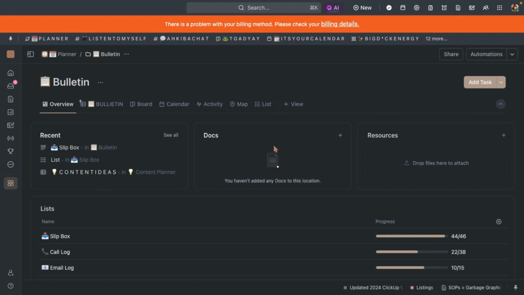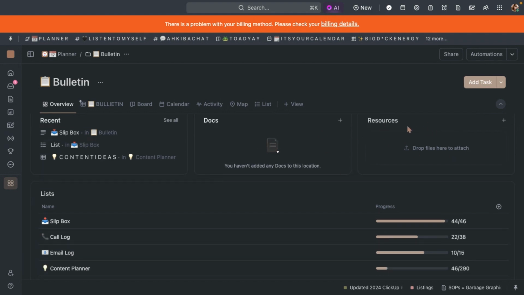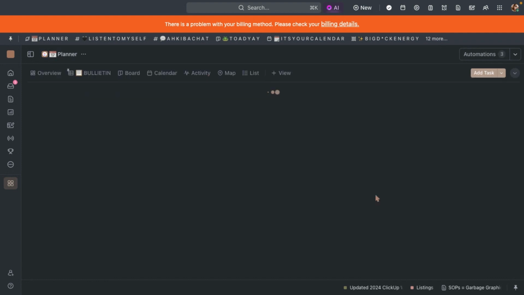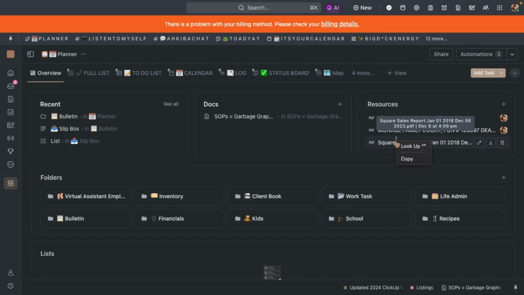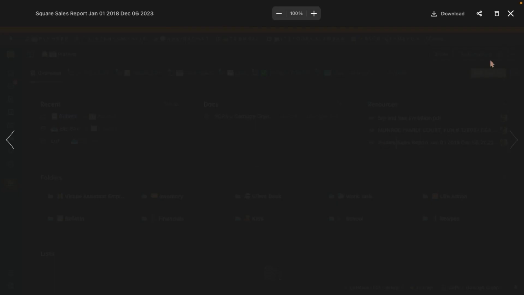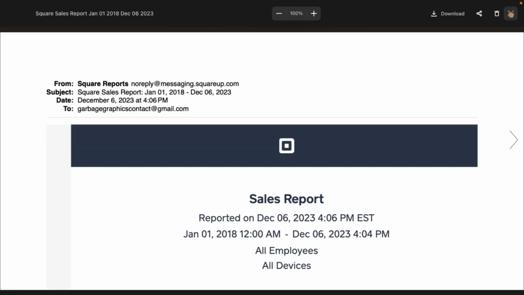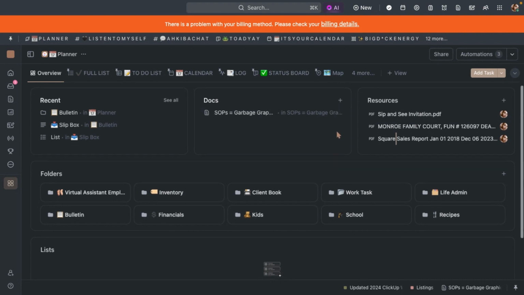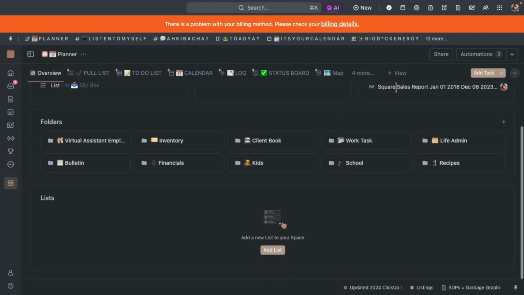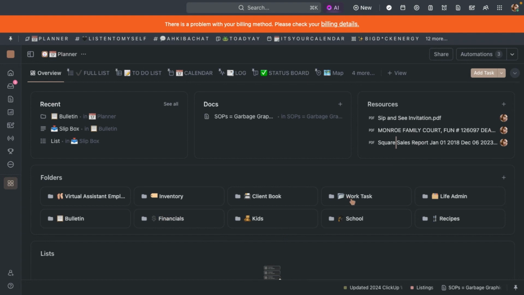So anyway, this is the bulletin. And inside of the bulletin, you can attach any of these resources, documents, things like that. Down here at your list. I like to keep documents in my planner. For instance, right here is some stuff for court. And I wonder if I can move them. No. Well, this is a sales report. But things for court, stuff like that, I like to keep here. You can move them around, put them where they need to be, like add them into the specific folders they need to be in. I'm not moving these because I like it just in the front of my planner, because it's stuff that I have to focus on right now.